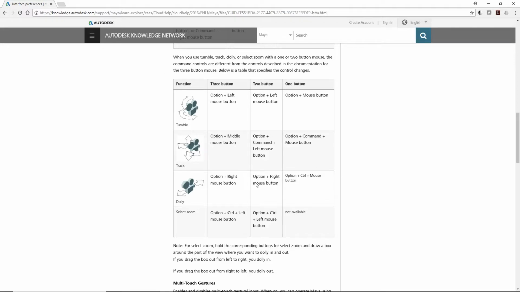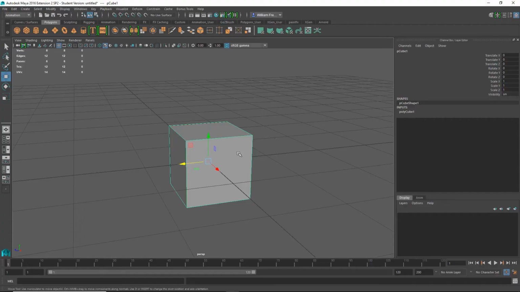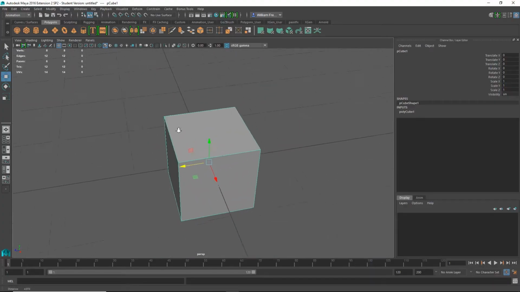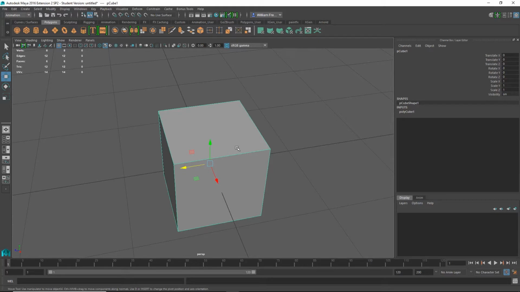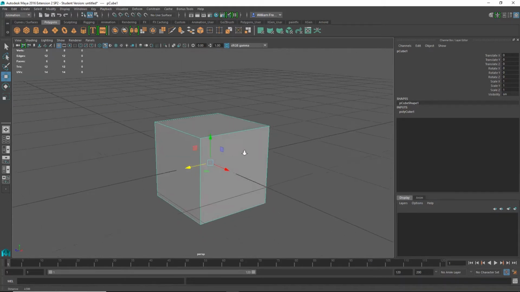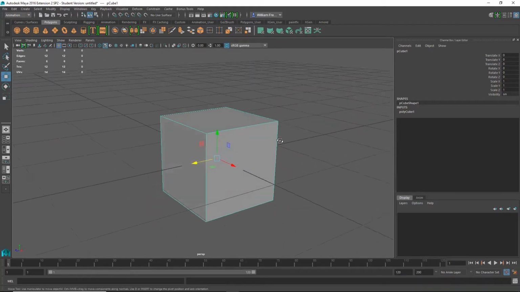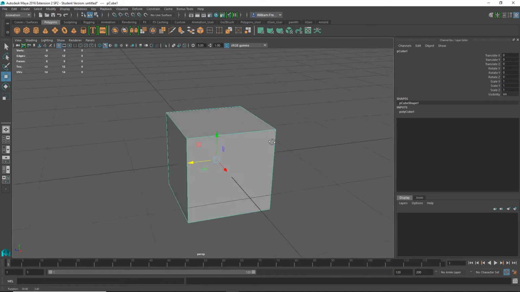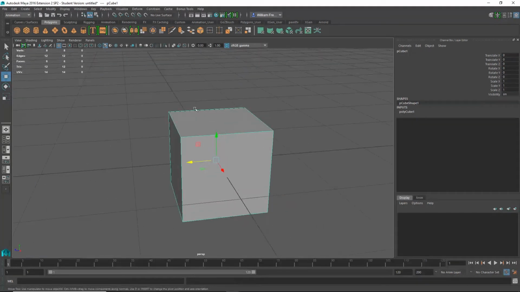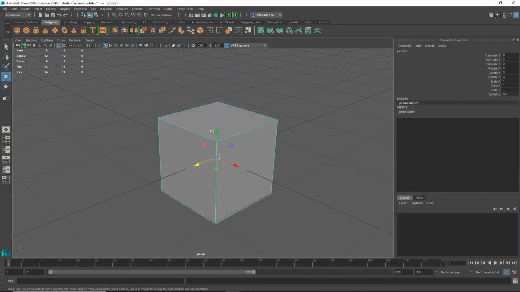So Mac users, you'll just have to learn how to do this. Just play around with Control Alt or Control Option and the mouse button, whichever mouse you have, to get it to work. And it's good to become familiar with having your hand over your keyboard and being able to manipulate and move things around. Once you get used to it, it becomes second nature, and you'll be really good at it, and you can model fairly fast.